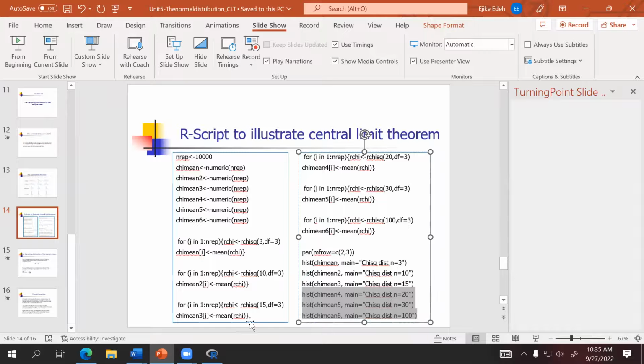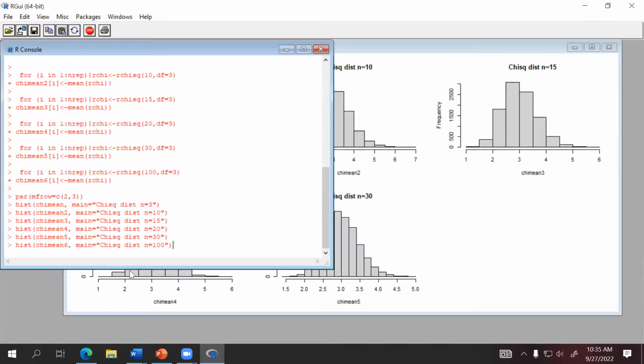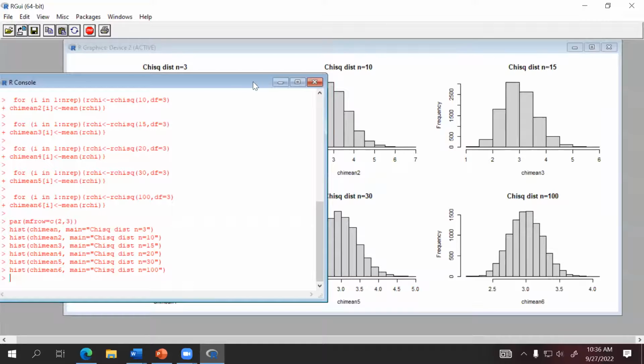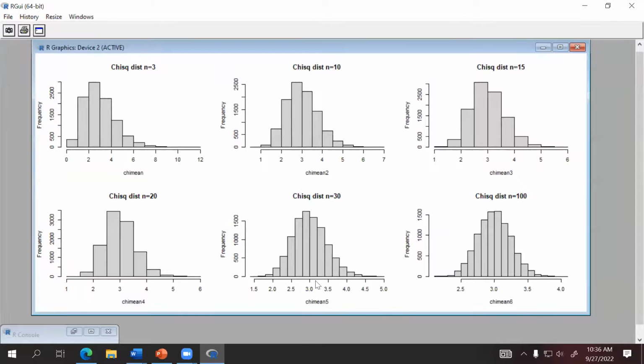Okay, I'm just going to copy the 3 to save time. We are losing time, so let's run the 3 together. Over here, the first 2 executed, right? So this is 20, a little bit closer to 15, but look at 30, the way it is. And if I execute 100, which is the last one, you see a shape, right?